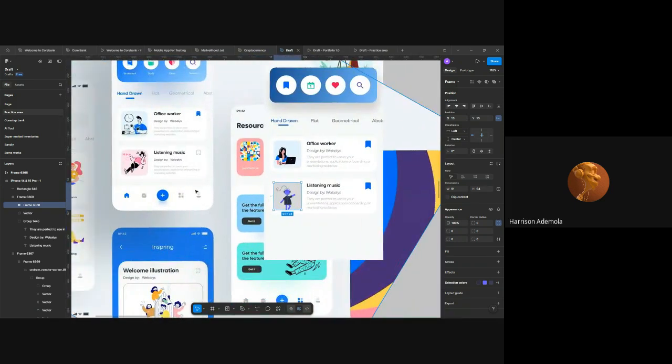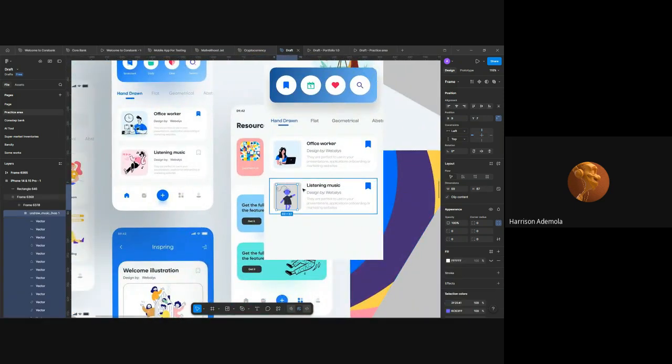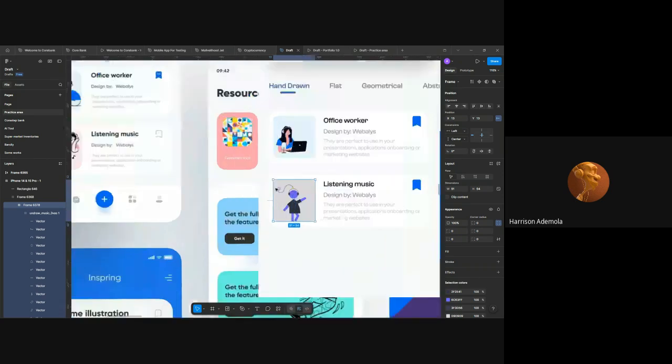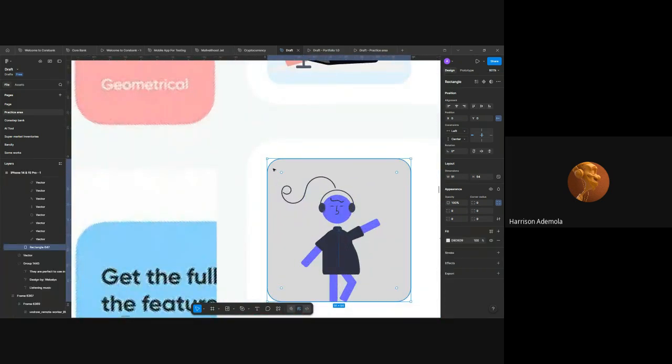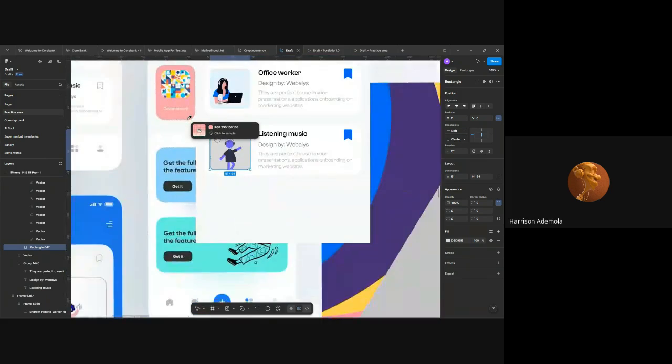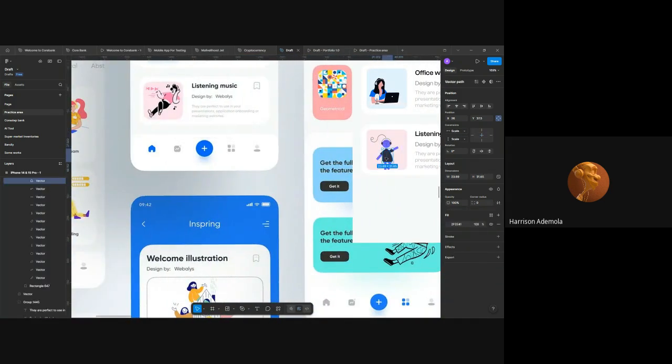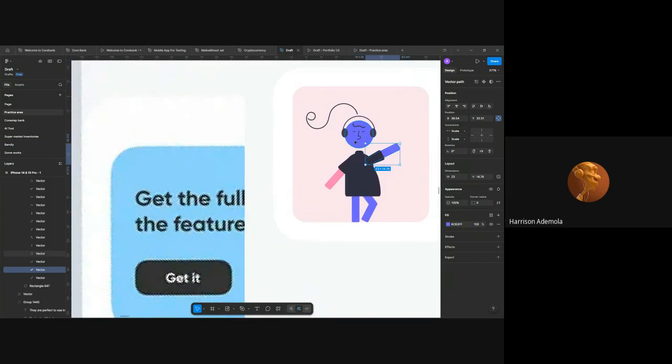So the next thing we have to do is, oh, sorry, my bad. Okay, so we have to change the color to pink and black. Pink, and the same thing for this guy.